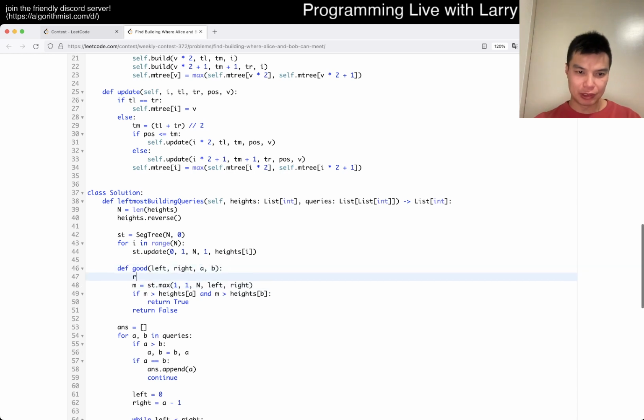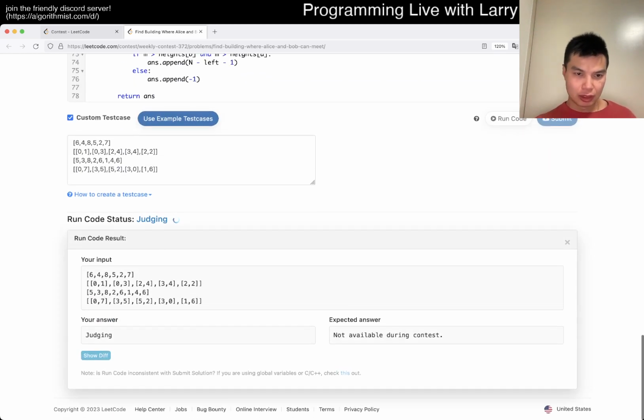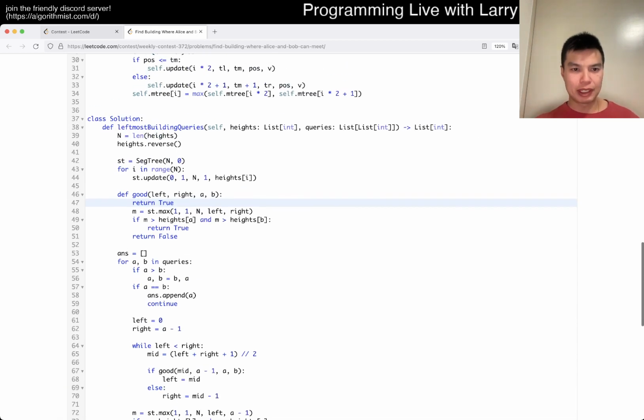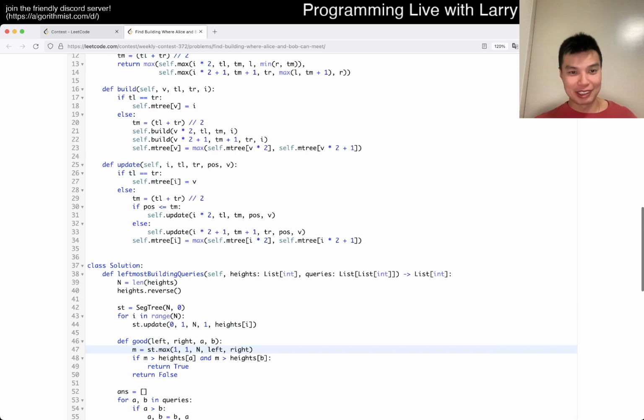Yeah, all right, let's just return true. I want to see if it's the update that's giving me issues. Yeah, so it's update that's giving me an issue. I just don't know how. Man, I don't use segment tree enough. Maybe just as much as I need to be, but I is definitely 1. Is the other stuff wrong? 0 and minus 1. Position is I, okay.